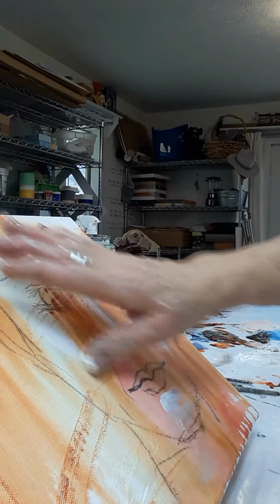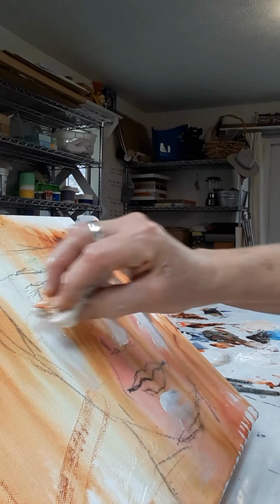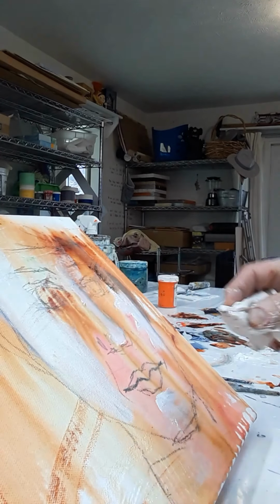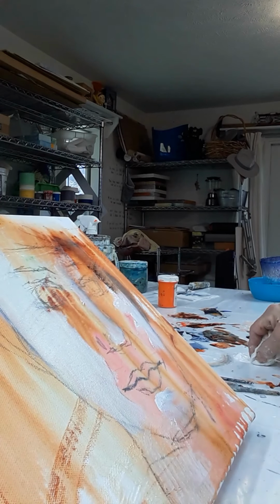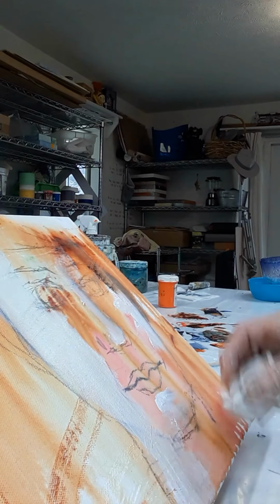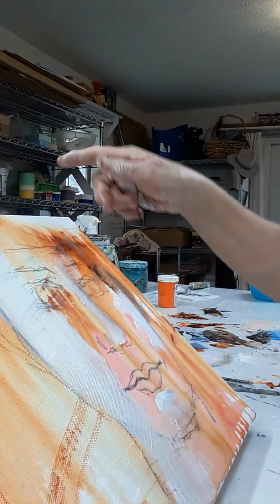You pretty much need to establish which way the light's going to come from before you start the piece. And if you paint one and you forget where the light's coming from, and you work on it a while, it's going to be really confusing looking, and you'll figure out that it has different areas of light.